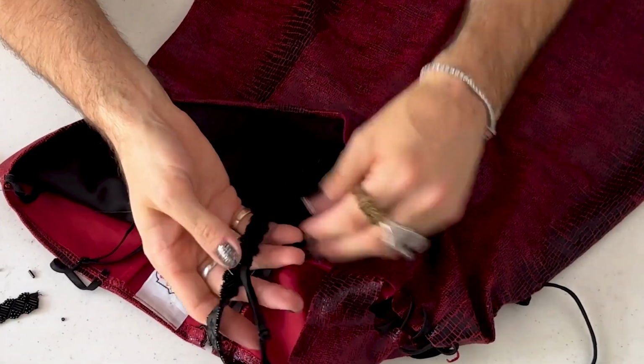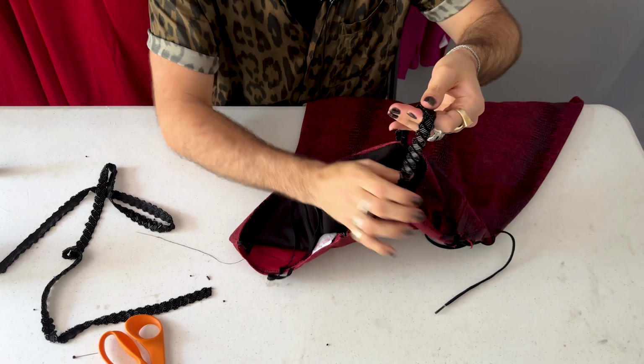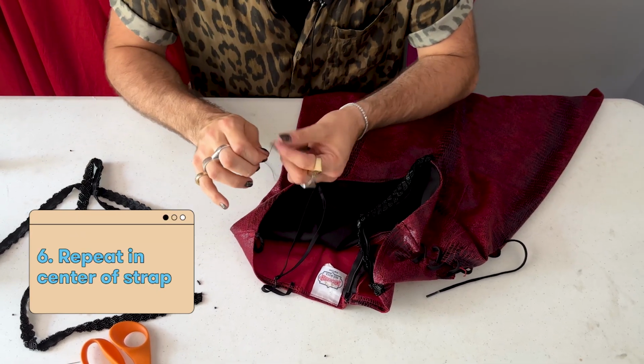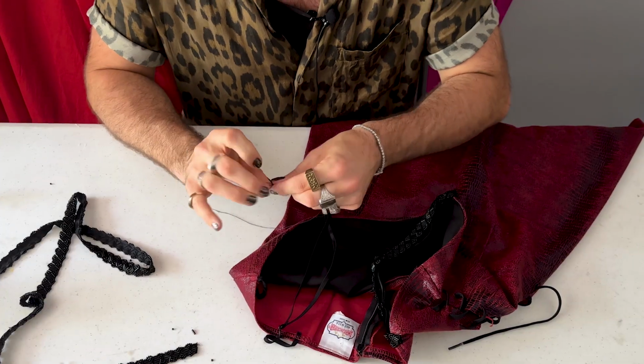And so do you see how these kind of separate in the middle? They're not really tied together. I suggest going through in the middle of the strap here, because they are the same length. And I'm just gonna kind of stitch them together one time in the center of the strap. And that's gonna make sure that everything stays nice and snug on the body.